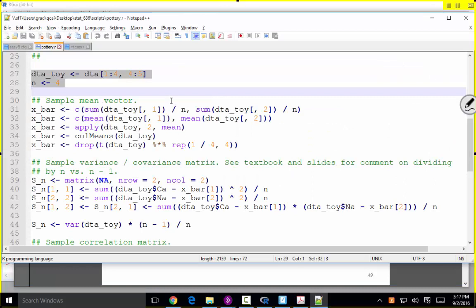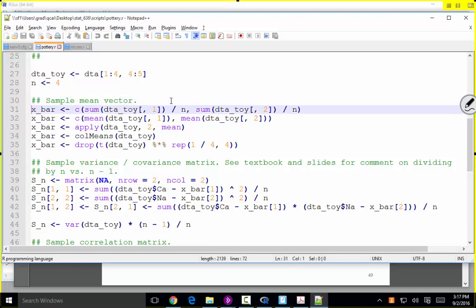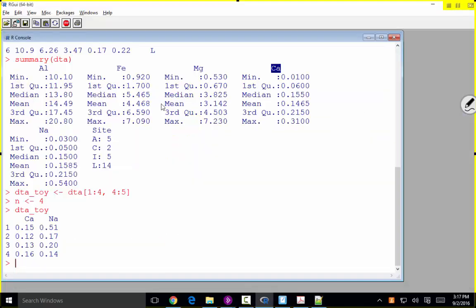Back in R, here's some example R code that you can start playing with. Let's compute x bar. And I'm going to show you multiple ways to do the same thing. The concatenate function is a generic way to string together multiple things.